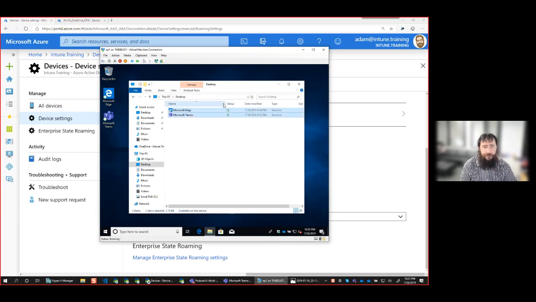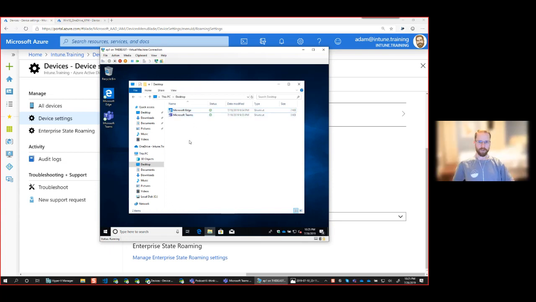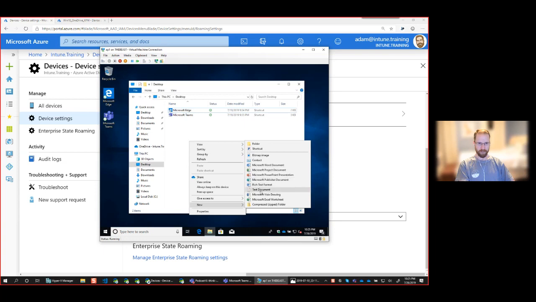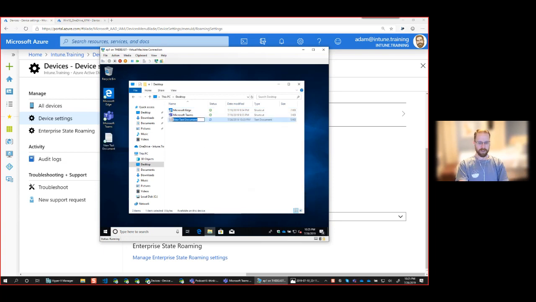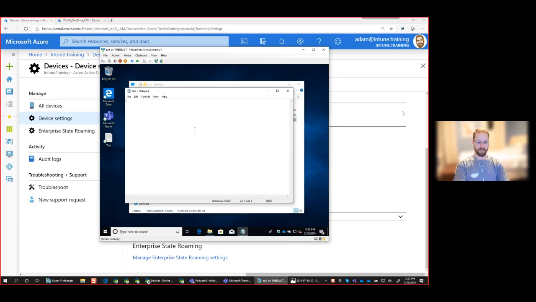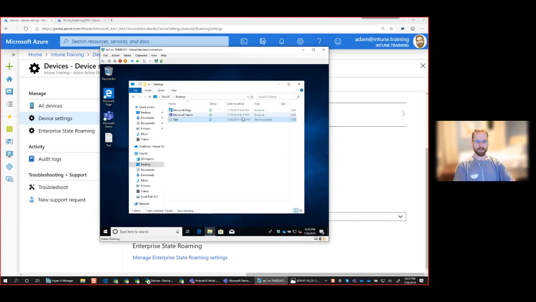So while we're here, I would like to point this out as well. We talked about doing the files on demand, and so let's talk a minute about the status icons here. So I'm just going to make a new text document. The moment that you make a text document, you'll get the status icon, where it went very quickly there, but the little arrows going by to let you know that it's syncing. And so anytime you edit the file and you save it, the moment you save it, it'll change the status.